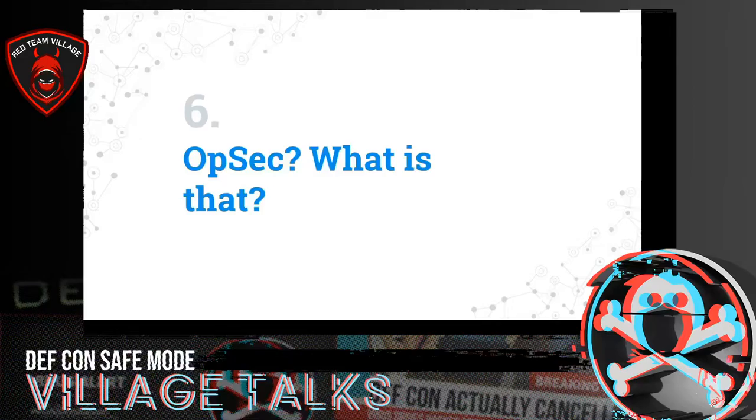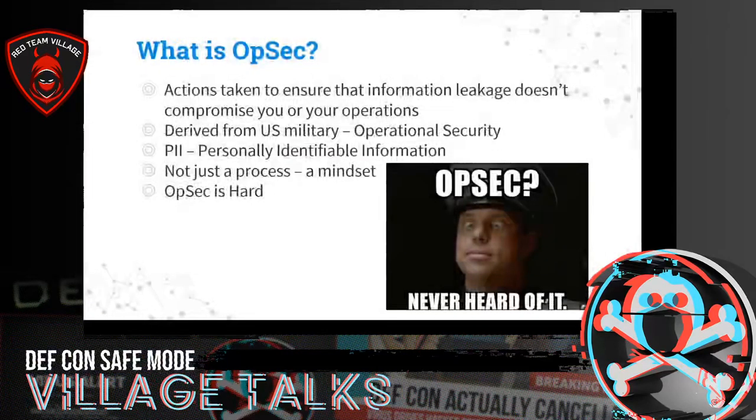Now coming to the operational security stuff. When hunting on the dark web, or if you are doing human intelligence on the dark web, you need to follow some set of processes so that you don't reveal your data, you don't reveal your identity or your organization's identity, as I talked about before. So what is OpSec? OpSec is the practice of hiding yourself online so that you don't reveal your real self, or compromise your own operations.